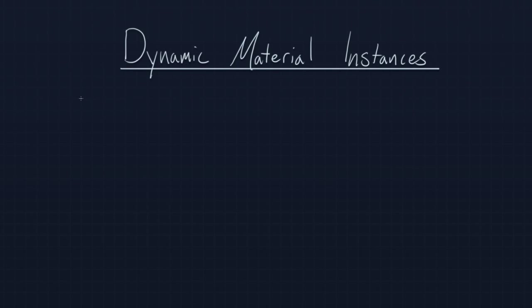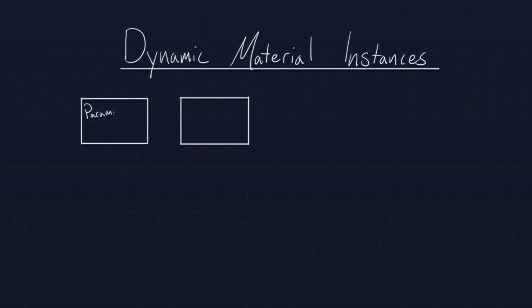Now, the way we're going to be approaching this is with the combination of two separate elements that you need to be aware of straight out of the gate. First one, well, actually, let me draw some boxes here so we can just represent them visually for you. The first one will be a parameterized material. And we'll just say parameter, because I don't have a lot of room. So we need a parameterized material, and we need a blueprint. We add those two things together, and we're going to get a dynamic material instance.